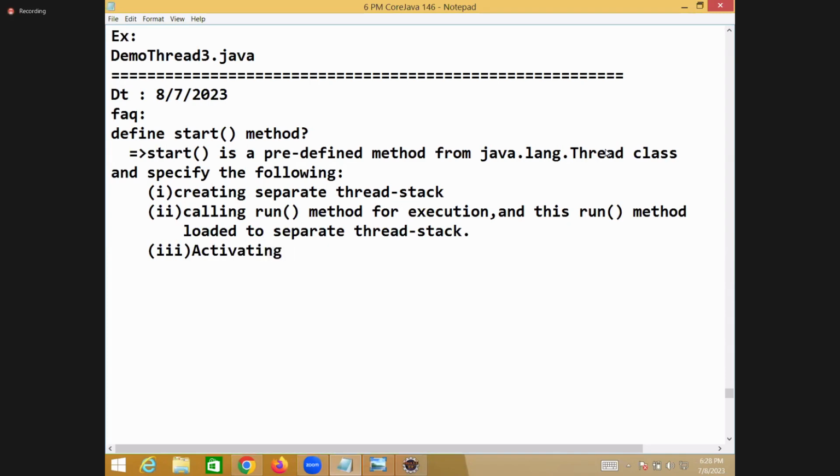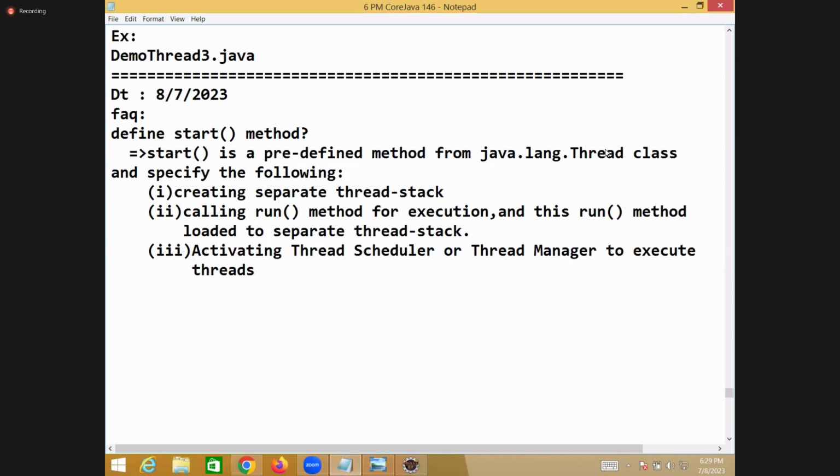Third, activating the thread scheduler or thread manager to execute threads.